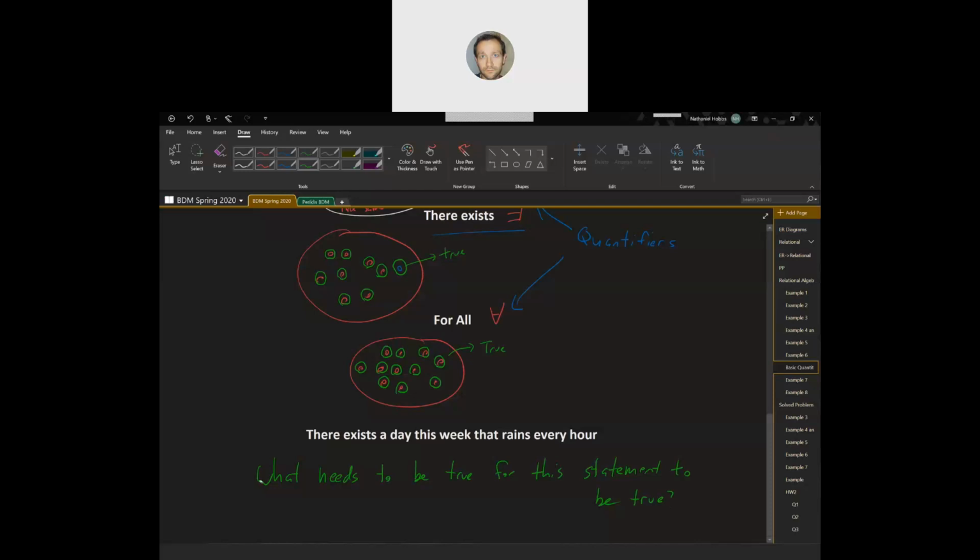I'll copy this a little bit. There must be at least one of the 7 days in a week that has some type of rain in each of the 24 hours that define that day.